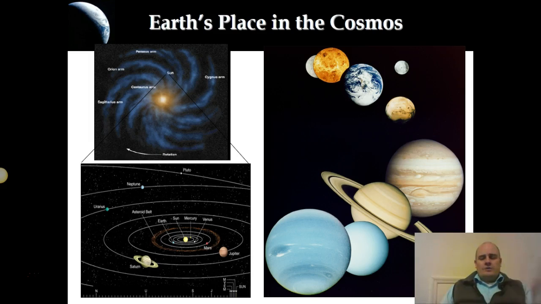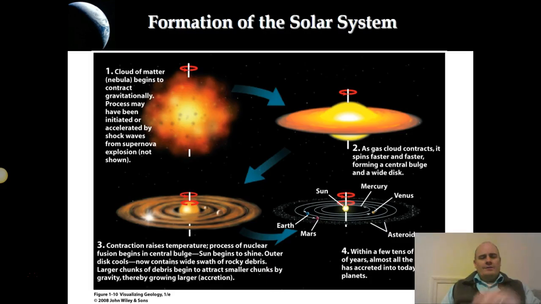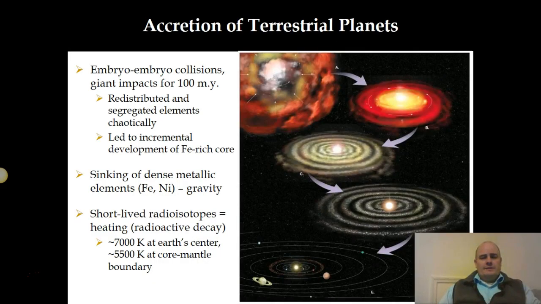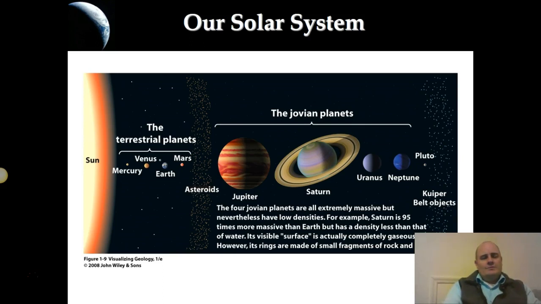We have what we call the terrestrial planets, or rocky planets, and the gas planets. Now these formed because of the formation of our sun. Here we have this big nebula. That nebula started to coalesce, forming into a disk, right? And as that gas cloud contracts and starts spinning, the gas starts to coalesce together into these balls of mass, like with our sun at the center and the different planets on the outside. Now the terrestrial planets were formed because as the sun's rays or solar wind started blowing that material out, it blew the lighter materials like the hydrogen and the other gases out to what we call the jovian planets, whereas we kept our rocky planets here with not much atmosphere.